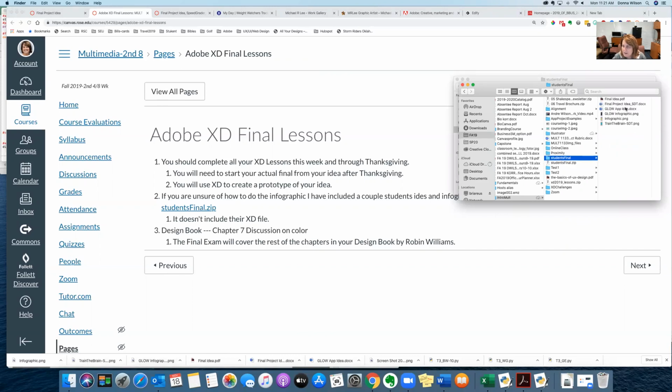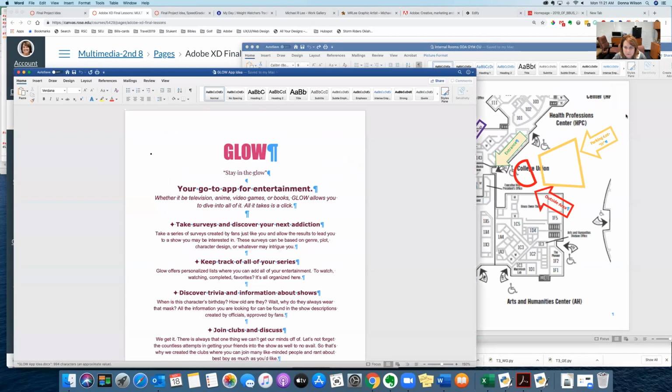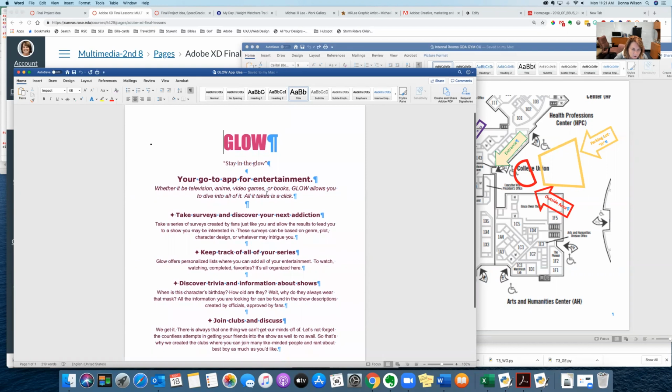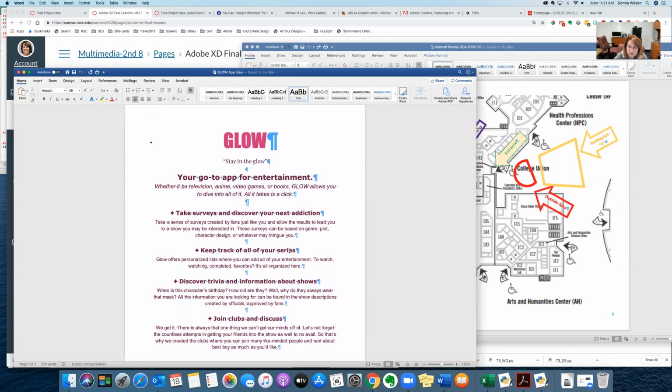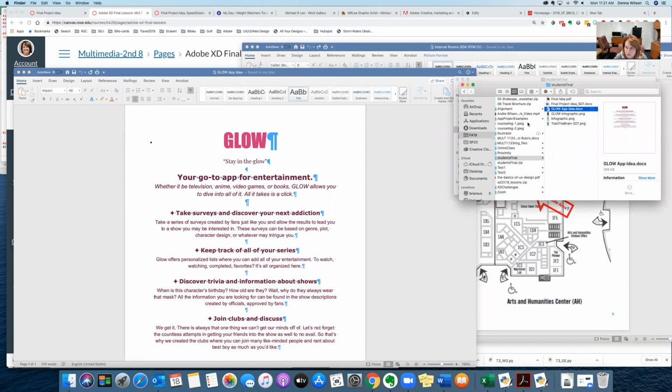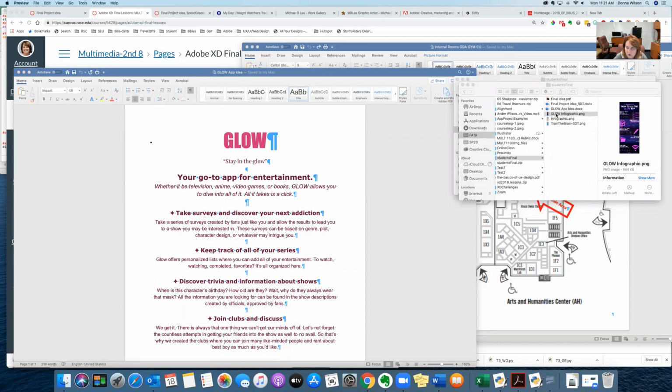Now, I did include a zipped file with some previous students' work in it for the final project idea. Here's a couple of examples. This student did one, this was her idea, and she liked a lot of color. This isn't required, but in the idea, you need to have a paragraph. Some of you have submitted yours, but you need to tell the purpose. I think I gave you everything that needed to be included. She was naming hers Glow, and this was her tagline, stay in the glow. And here it tells what her app is going to be used for and what parts it's going to have to it. Your infographic should match, just explaining what your app does, only pictorially.